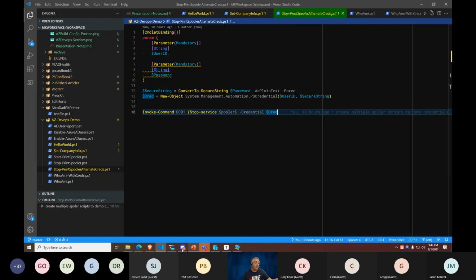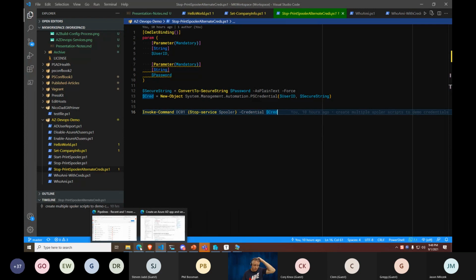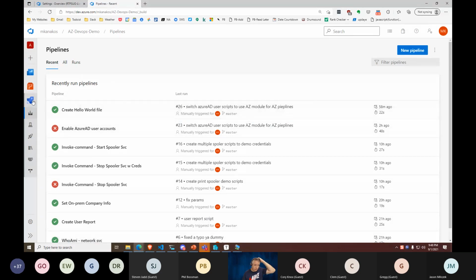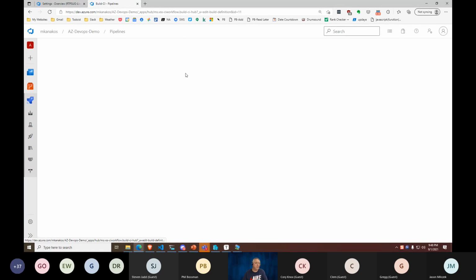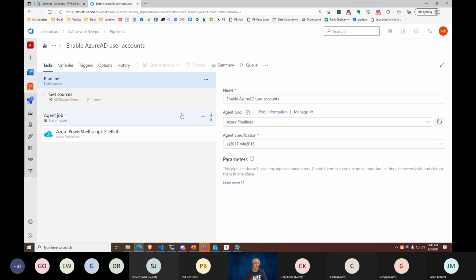Now, I have not even mentioned running stuff in the cloud, but it's essentially the same process. Now, my pipeline for the cloud isn't working, but it doesn't really matter because scheduling the job is what we're interested in. So if I go and I look here and I say enable Azure AD, and when I say it doesn't work, it's because I haven't set up the permissions. I can actually run this, it's just going to fail. But when I go and I edit this, now this is a cloud-based job, Azure pipelines, okay?